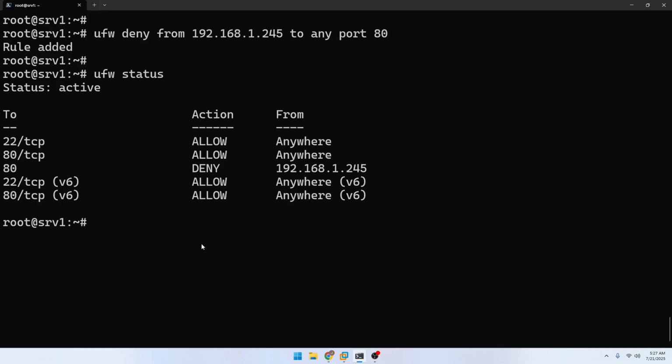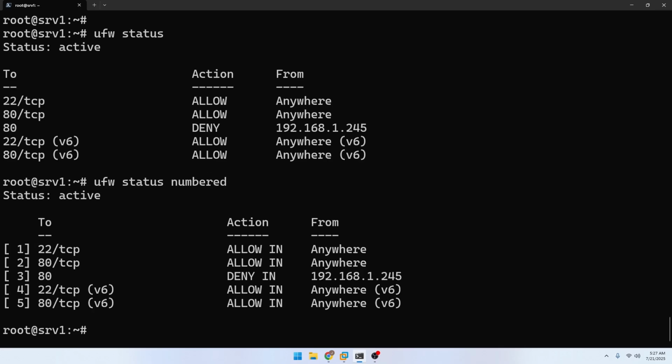If this deny rule is to be effective, we have to put it before the allow all rule, and we can do it by using the ufw insert command. But before that, let me run the ufw status command with the numbered option. This shows all firewall rules with their position numbers.